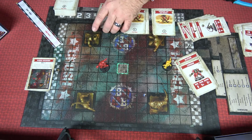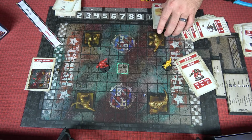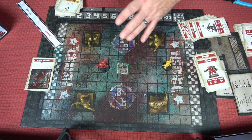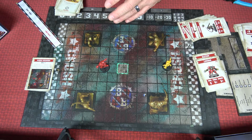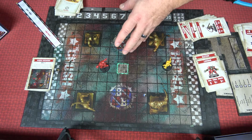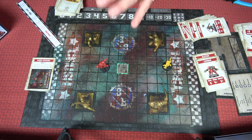So that's a little different, and it has some challenges to it. So it's a very interesting system. It's quick. It's to the point, and you can play this bad boy in, I'd say, about 40-45 minutes, which is incredibly fast for a Blood Bowl game.